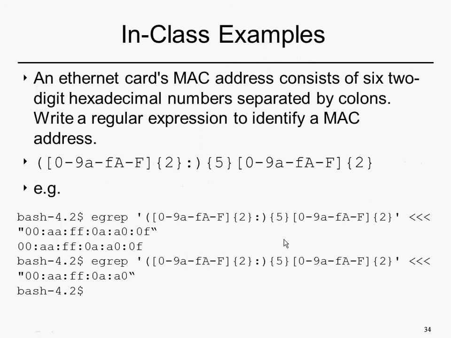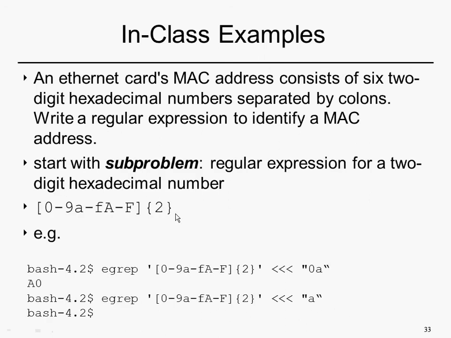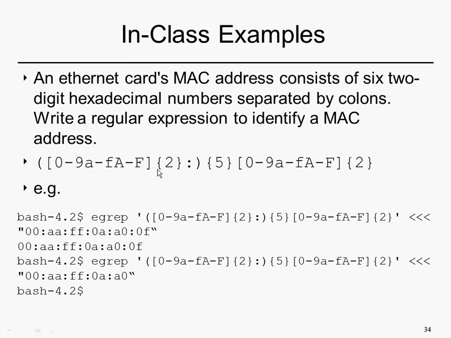Now we could just do this, followed by colon, followed by this again, followed by colon, followed by this again, and so on. That would be the brute force way to do it. Another way is to do it like this. So help me understand what this is saying, folks. It's overwhelming to look at at first, but let's break it into pieces. So what is this last piece doing? It's dealing with the case at the end. There's no colon after it. So the last case. What is this preceding expression?